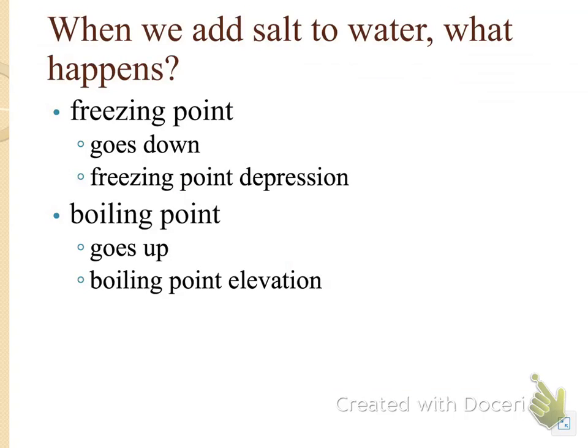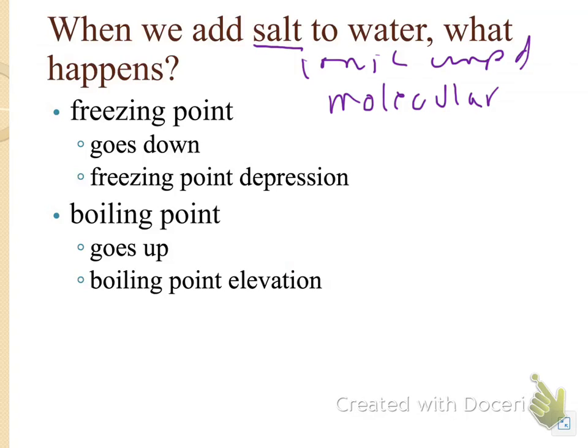All right, so when we add salt to water, what happens? Any salt, so salt meaning ionic compound. But this will even happen with a molecular compound, or a covalent compound, right? So the freezing point will go down, and because it goes down, we call it freezing point depression. We depress the freezing point. The boiling point goes up, so we call it boiling point elevation. The boiling point gets elevated.